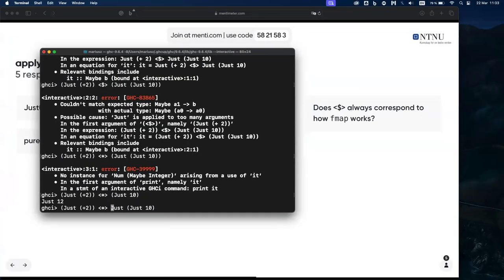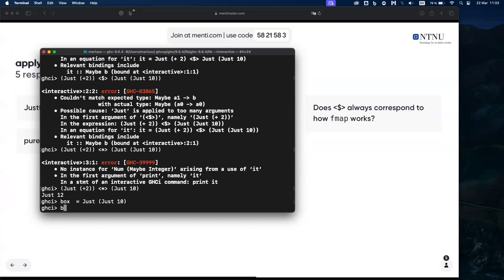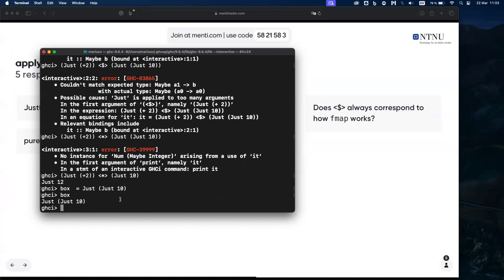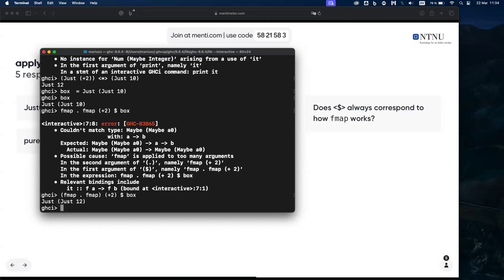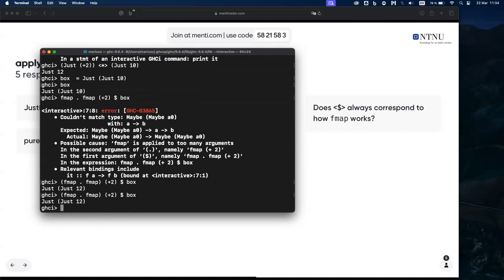So let's call this a box. So let's call this box equals our value in two structures. So just to make sure that it is what we want, it is there. So now I have to fmap, and then I am using the plus two, and we're doing it on the box. So we are doing it like this, right? So we have to chain twice the fmap, and then do this on the value inside the box, which has the outer box. Make sense? So this is one way of writing it, and then the way which was written with the brackets.